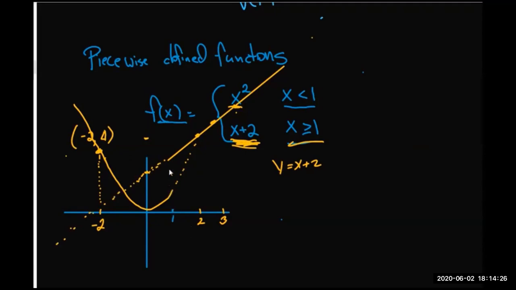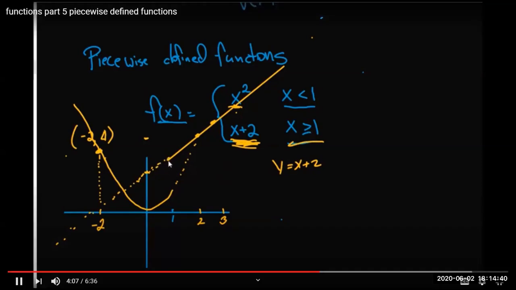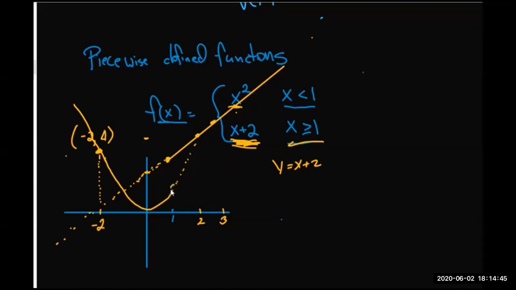of 2, or to the right of 1, or actually right at 1, because this is greater than or equal to 1. So this one starts at 1, and this one goes up to 1. So actually the way we would do this is we put a solid circle there, and we put an open circle there. And that would be to indicate that this formula here has the greater than or equal to sign, and this formula here has only the less than sign, not less than or equal to. So we put a circle here, and it would look like that.